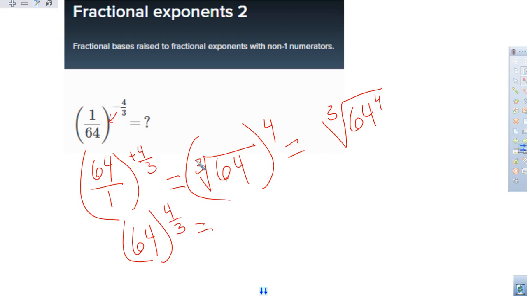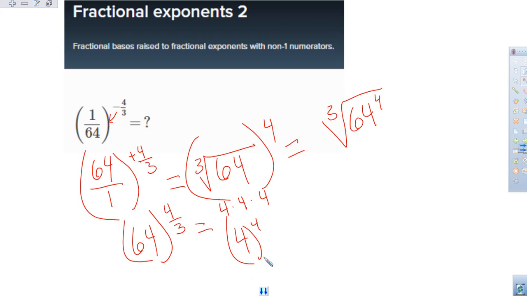It turns out that if you get around enough to where you're doing math regularly and finding cube roots, you might recognize that 64 is what we call a perfect cube, and that's because it's 4 times 4 times 4. So 4 times 4 is 16 times 4 is 64. So the cube root of 64 is equal to 4.